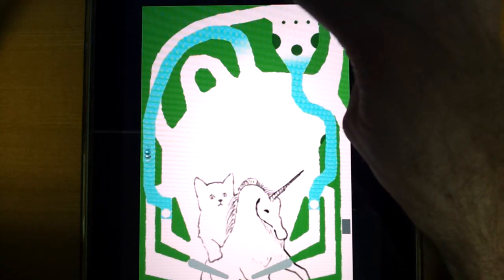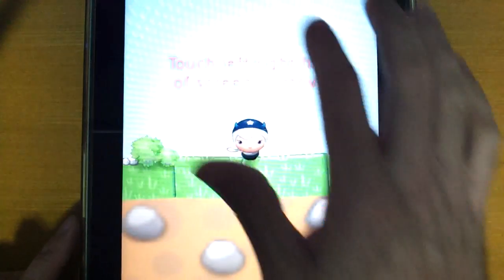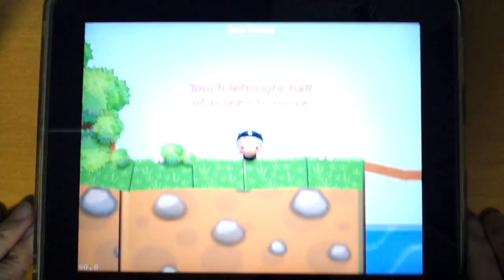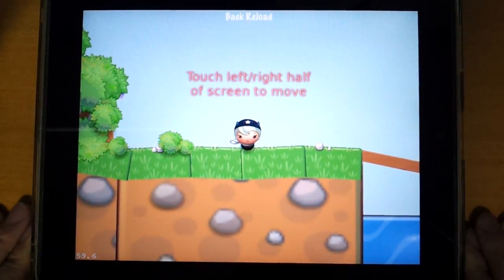Anyway, and the last one, if we go back to landscape, is the Planet Cute files again by Daniel Cook.